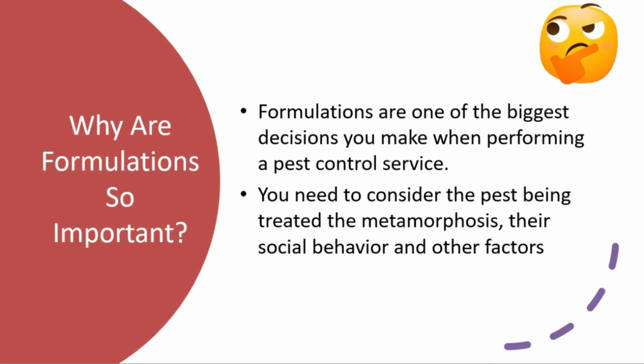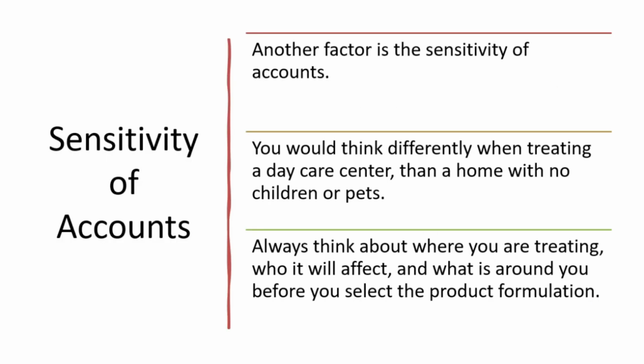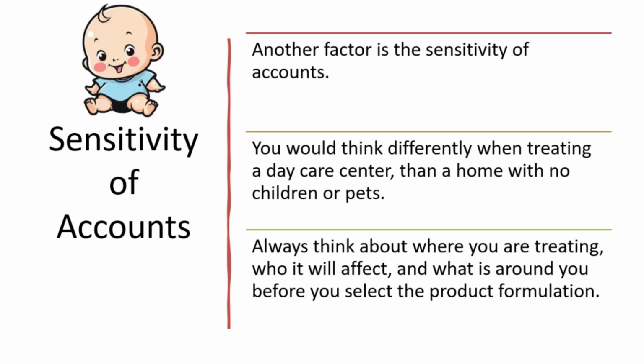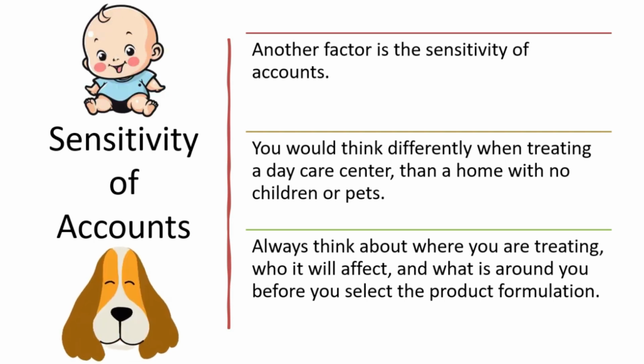So we're really just hitting the tip of the iceberg on the importance of formulations, but I at least want you thinking and getting some ideas of what you need to do when you're choosing a formulation. Sensitivity of accounts. Another factor is going to be the sensitivity of accounts. You would think differently when treating a daycare center than a home with no children or pets. Always think about where you are treating, who it will affect, and what is around you before you select the product formulation.